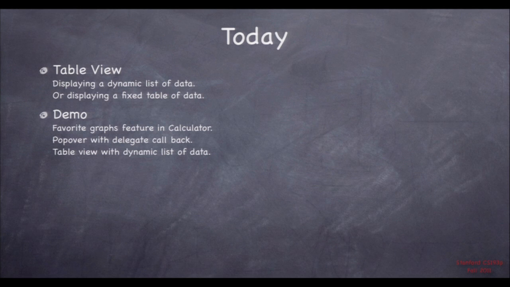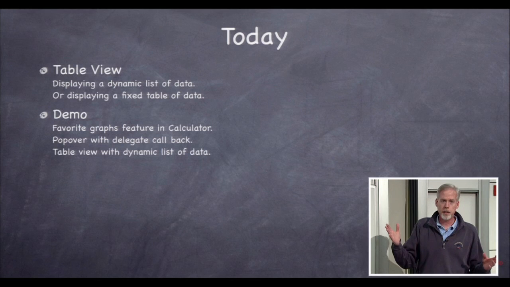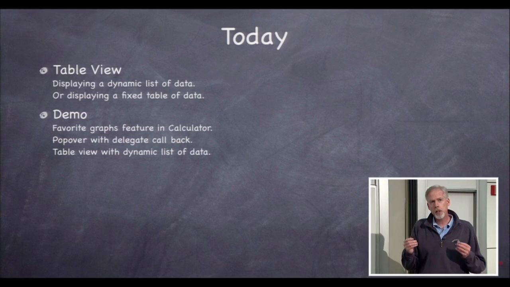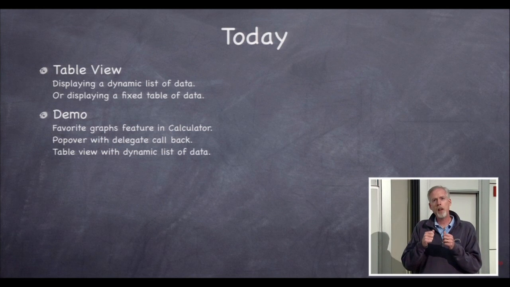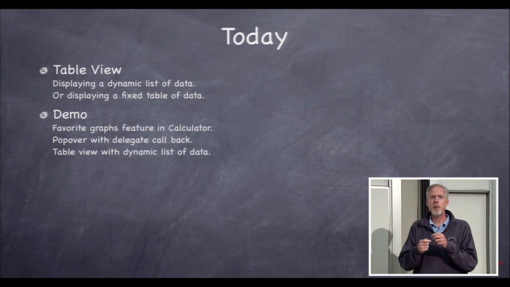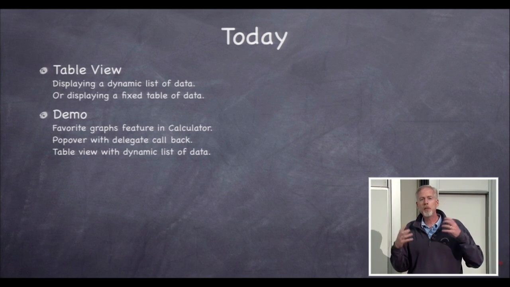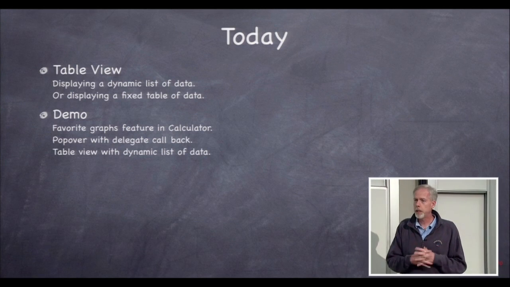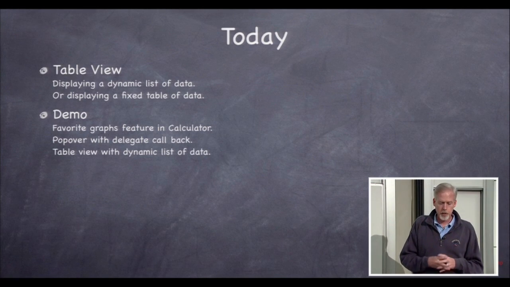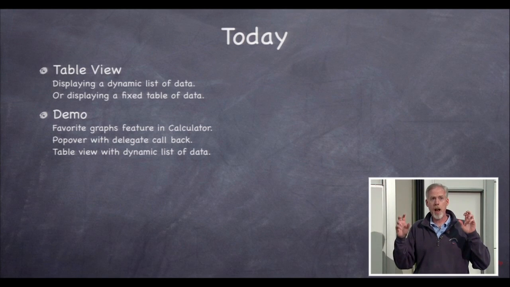Some of the things in the table might be set at runtime, but it's not like a list whose length is varying. The demo I'm going to do today is obviously going to demo table view, but I'm also going to demo a protocol with the delegate one more time. I've done that in 2 separate demos, but I know this whole delegation thing is sometimes a little hard to really get your mind around, so I'm going to do it one more time. Hopefully we'll have time to get it all in today, just so you can see it happen again. And what I'm going to do is add a favorite graphs button to your assignment 3.